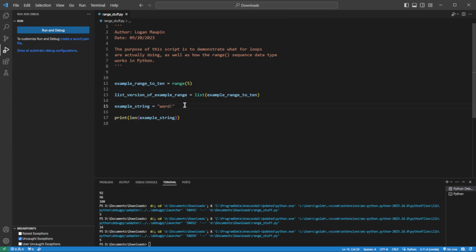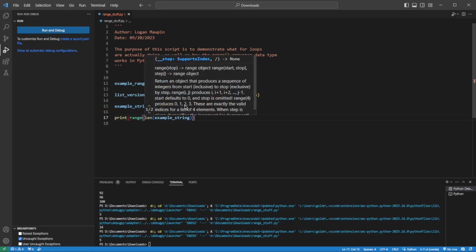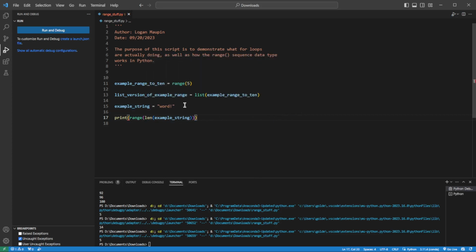Why is that important? Why does that matter for range? Well, take a look at this. We can set a range value that's equal to whatever the length of this string is. Now we can iterate through a list of numbers that is kind of mapped to this string. Let me show you exactly what that would look like. I shouldn't use the word list here. List of string numbers is not a terrible variable name, but also not great either. So this is what that's going to do.